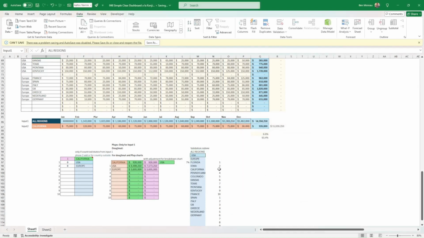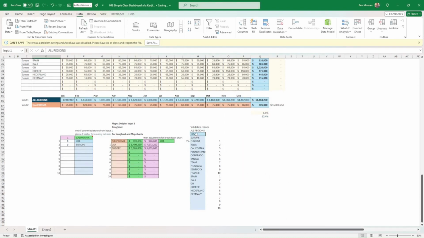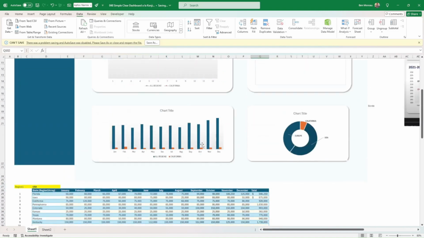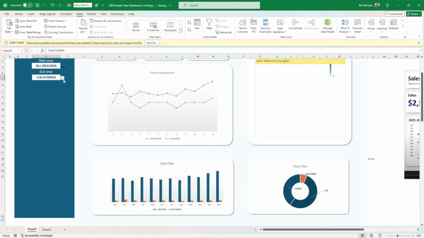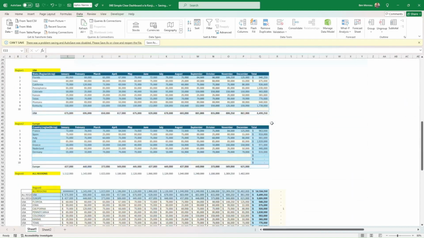And then for data validation 2, I will allow everything else. So this way that will allow me to have all regions on top comparing with Europe, because if I only put countries, that won't be possible. So here, just let me show you sub-area, all countries with Europe and USA at the top as well. So that's also part of the selection.